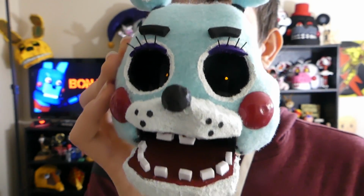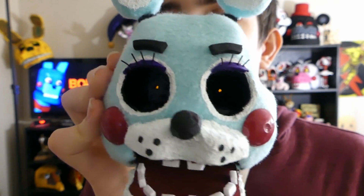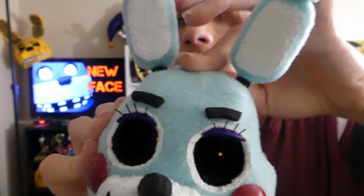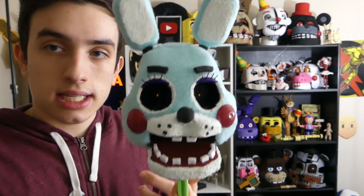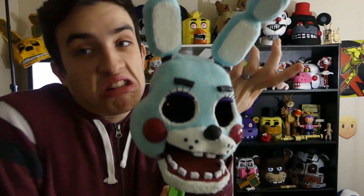It's an optical illusion, so it looks like they're following your perspective when he's moving. But like I said, it's just an optical illusion. Pretty much, I tried to make a small version of the pinpoint trick with Golden Freddy, but I did it with a tea light instead of one of those big push button lights, so it's not nearly as bright, which is the one thing I wish it could be, a little bit brighter so you could see it without other lights being off, because you can see it in this lighting. When I turn this one on, it's a little bit harder to see, so it is what it is.